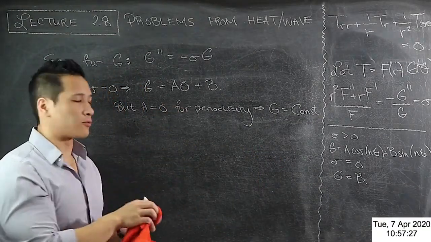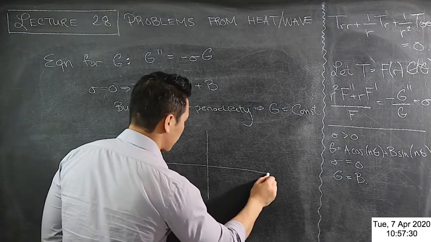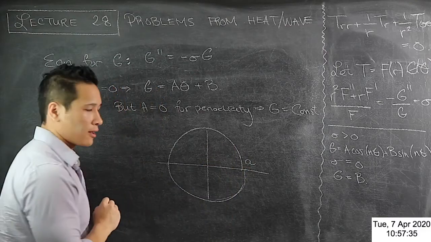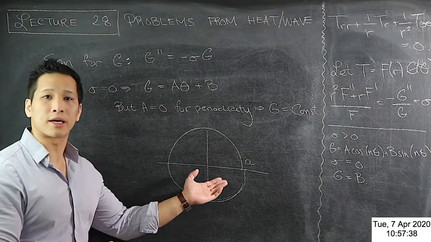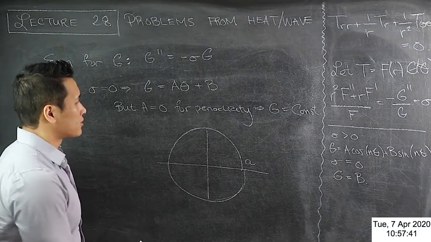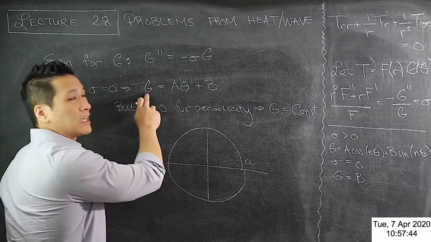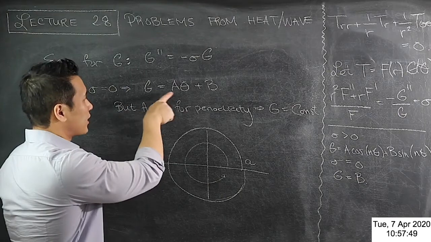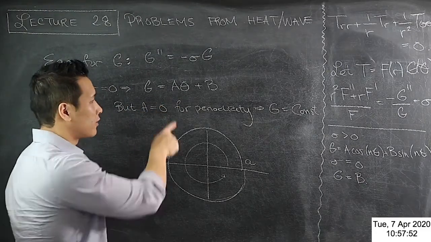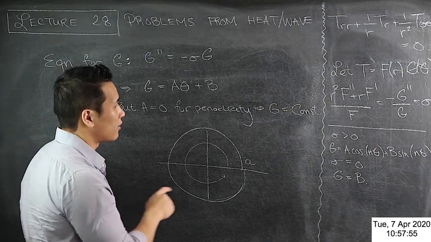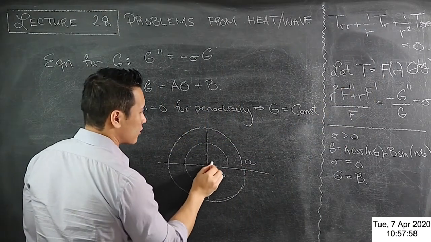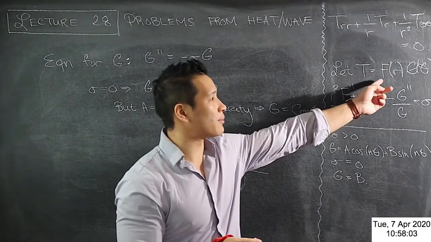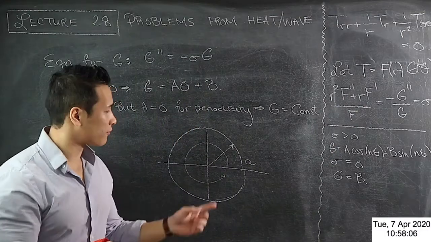Just so you can imagine what this looks like, if you're not used to imagining these problems, the point is that you have a disk, some disk of radius a, and you're trying to find the heat distribution in that disk, right? And so g is basically keeping track of the temperature as you go around an angle, because that's the theta dependence in this expression. F here is keeping track of the temperature as you go outwards. So F here is telling you how the temperature varies as you walk out from the origin.